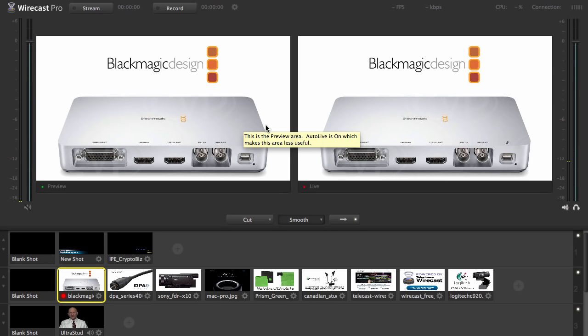Wirecast Pro is also a 64-bit program, so you can actually use it on a MacBook Pro, and it still works fantastic because it's able to take advantage of all the RAM in your system. Whereas, as I mentioned earlier, I was using Boinx TV and it was fun and everything else, but it's a 32-bit program, and it was just crashing on me all the time because I had so many graphics and so many things happening on the screen that it just couldn't handle it, because it could only see, I think, 4 gigabytes of RAM in the system or something like that. So Wirecast Pro version 6 and above utilizes 64-bit, and that's really, really important.